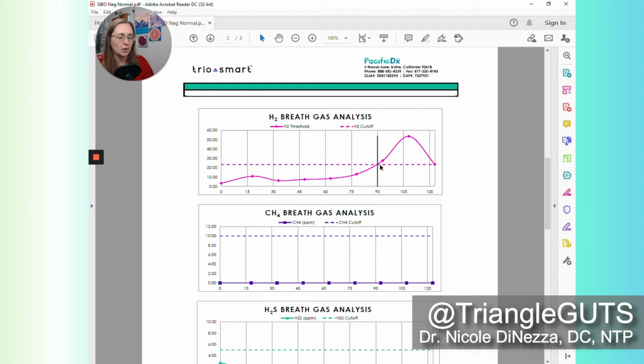Now, here's the thing though: remember, this is a lactulose test. Lactulose speeds up transit time. So anything around this 90-minute mark is questionable. Even if it's on this side of the line here, it's still kind of questionable because lactulose can speed up your transit time by a lot. So I would call this a negative SIBO breath test because it looks like they're just barely passing the 20 parts per million mark at the very tail end of this.